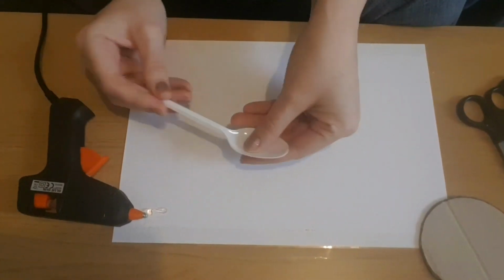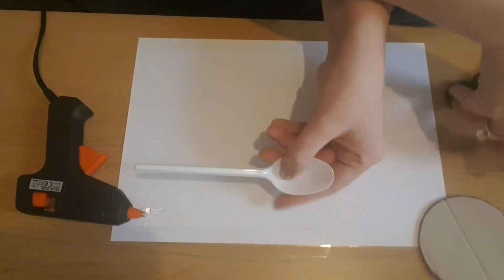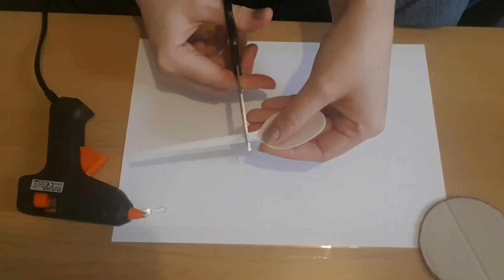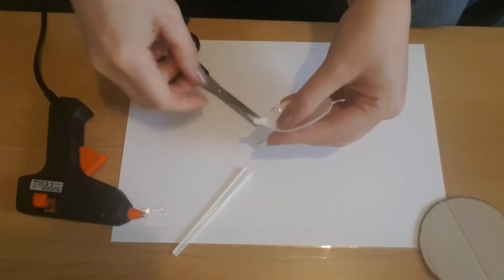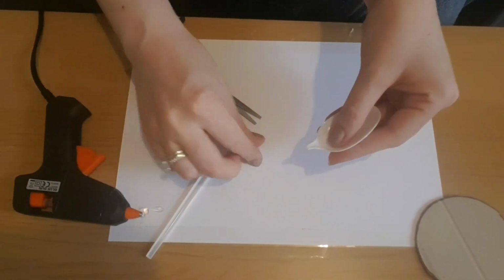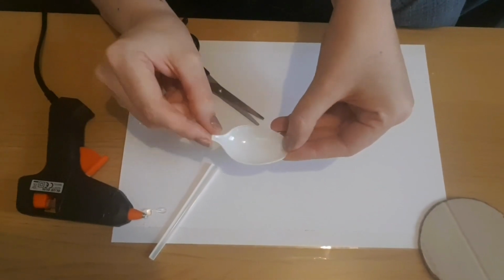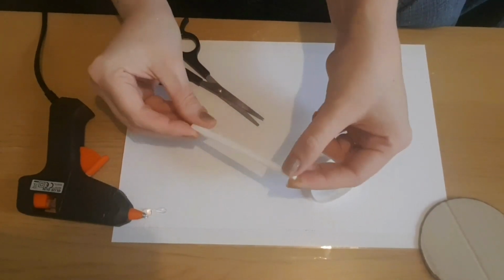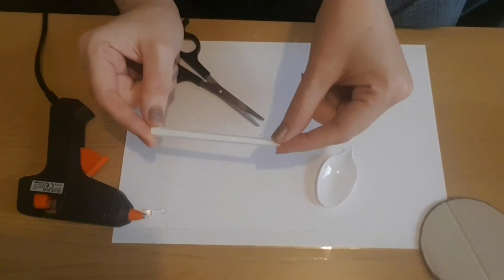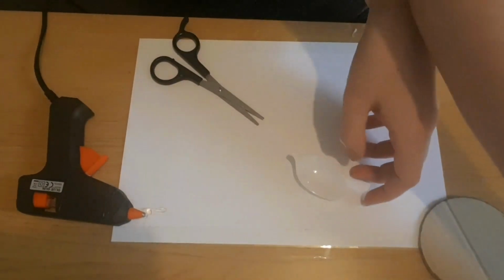So I've cut out the cardboard and now we're going to cut the spoons. So I'm just going to cut them using a pair of scissors and leaving a little bit over the end of the spoon, just so that it makes more of a flower shape when we stick them onto the cardboard. Really easy to cut using scissors. And with the ends of the spoons, I'm going to keep them. I'll probably use them in something else at some point, but I didn't want to throw them away as it'd be a waste.